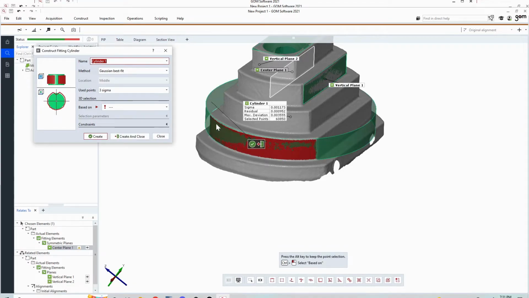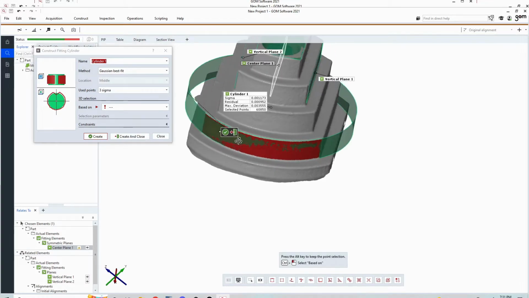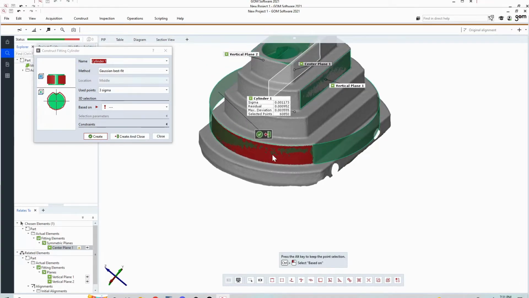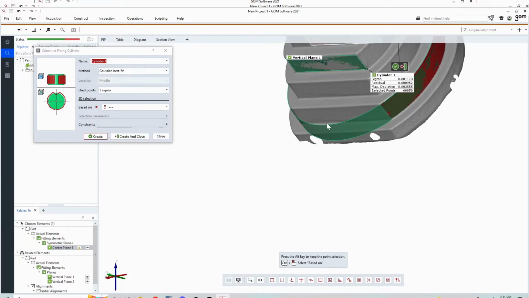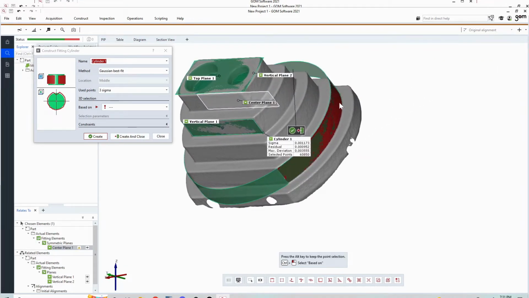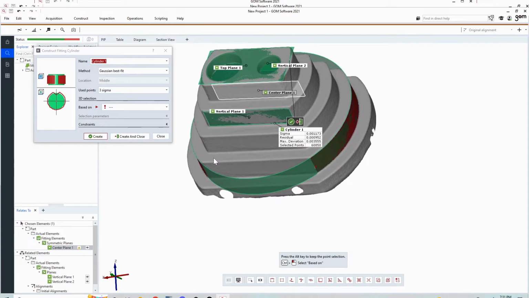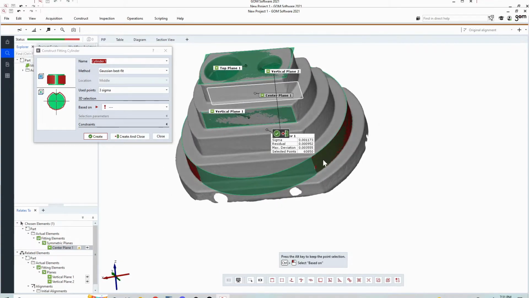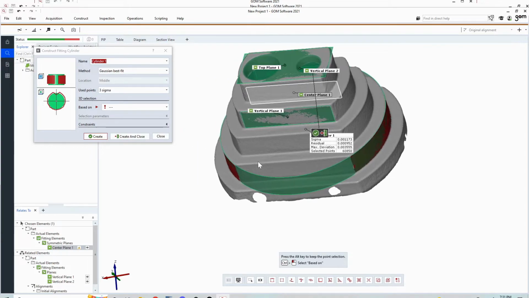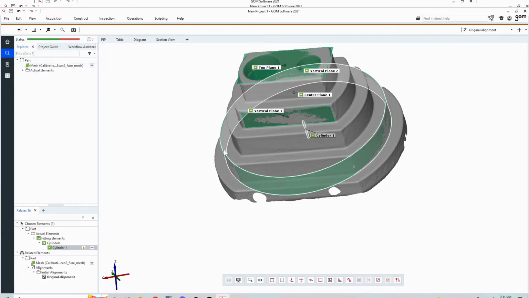So now it'll think about it, it'll show the data that it selected that it thought matched the cylinder. And then if I scroll and look at the other side of the part, you can also see that it highlighted that data, so it was able to intelligently detect that all of this data should match this particular cylinder. So it's named cylinder 1, so I will go ahead and create and close.